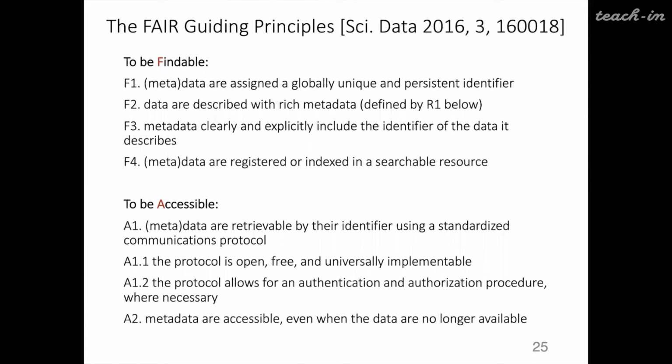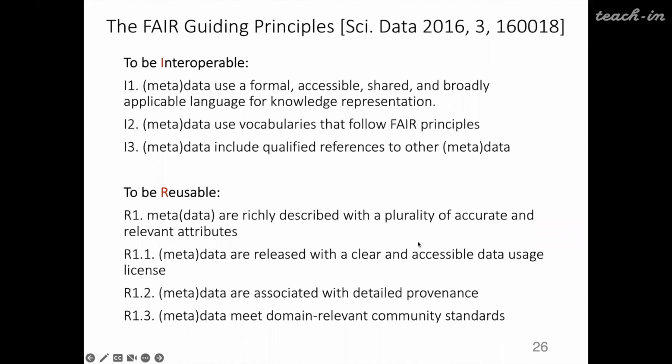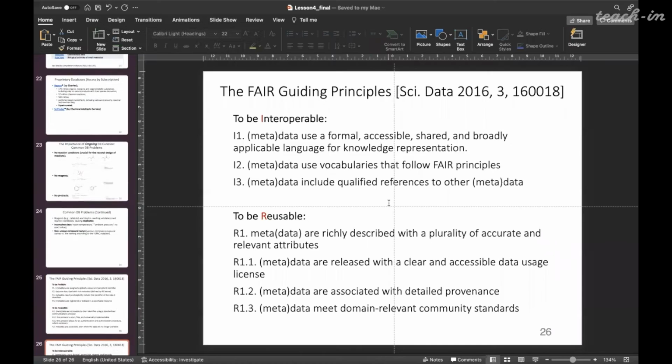So data should be findable, obviously, if you want to share it. And it should be accessible, interoperable, and reusable. Here I give detailed descriptions of each of these principles. So you are free to ponder the guides.